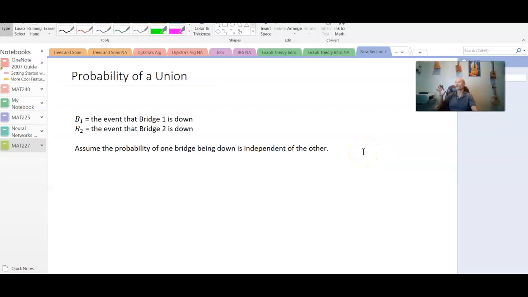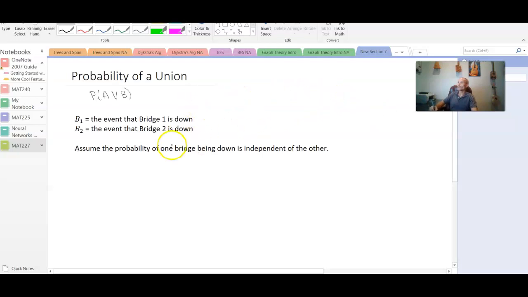In this final video, we're going to look at the probability of a union, which is another very common event that we want to consider. The probability of a union is just that. It's going to be the probability of one event or the other event occurring. So it might look something like this. You might see the probability of A union B. In other words, that's the likelihood that an element exists in one, the other, or both.